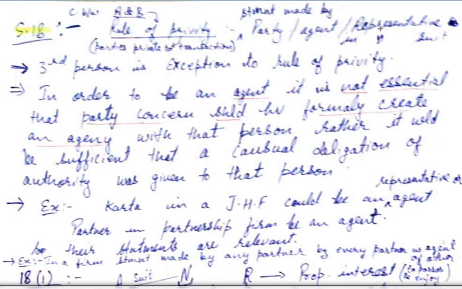लेकिन कुछ ऐसे लोग भी हैं, those who are not parties to the suit, but their statement will also be considered to be an admission for the purpose of Evidence Act. So such cases where a third person's statement will be considered to be an admission are called exceptions to the rule of privity. So party या उसका कोई एजेंट या रिप्रेजेंटेटिव सूट में रिप्रेजेंटेटिव, अगर इनका कोई स्टेटमेंट है, then that is a rule of privity. लेकिन अगर कोई थर्ड पर्सन, जो इनमें से कोई नहीं है, अगर उसका कोई स्टेटमेंट है और एडमिशन के फॉर्म में अलाउड है, then that is an exception to the rule of privity.